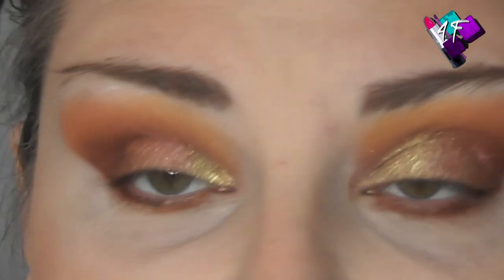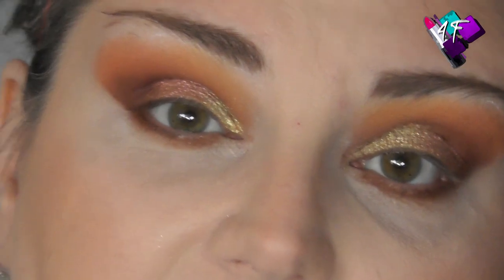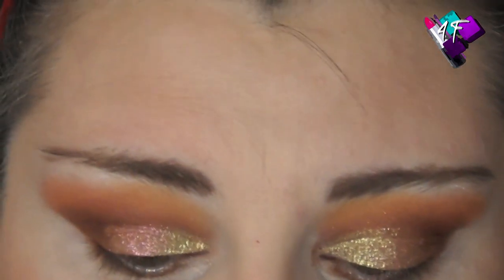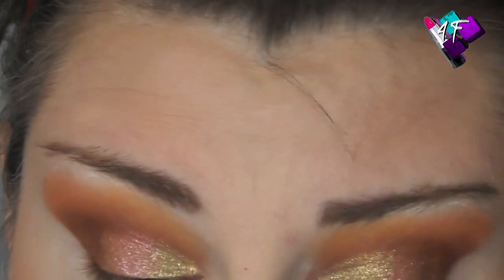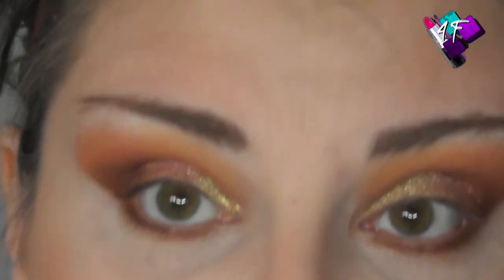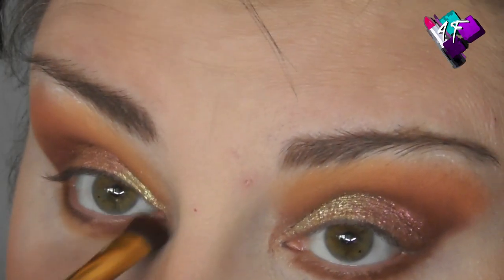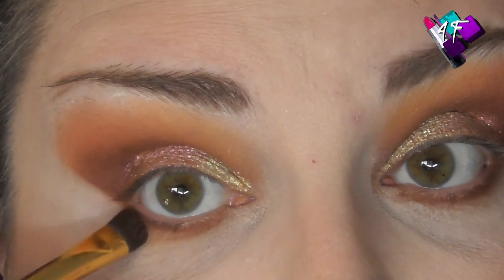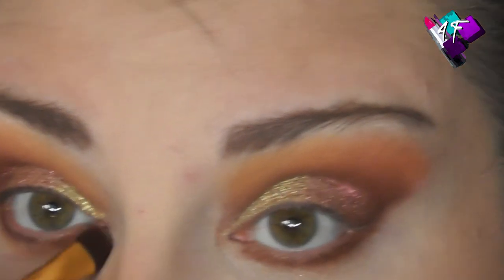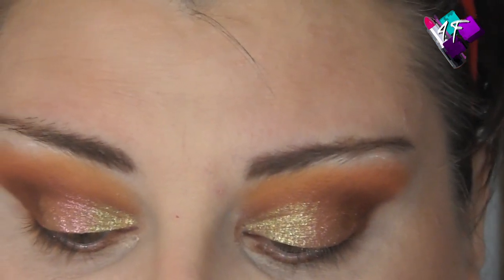Right. This is the brush from the Tarte Graveyard Girl palette, flat topped and chunky. Great for getting underneath your lower lashes and buffing things out. You can use any dense smudger brush though to do that with. I'm going to Gourmet, which is the lighter one that we used here. And I'm just going to use that to smudge and buff out that lower lash line a bit, just to soften it and add a wee bit of extra interest.